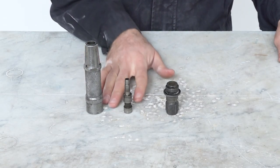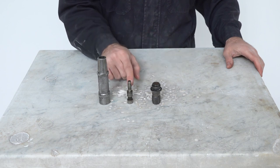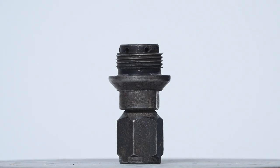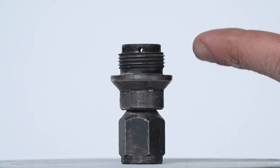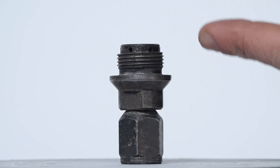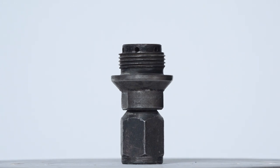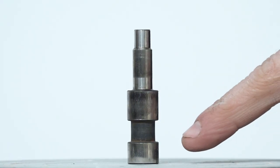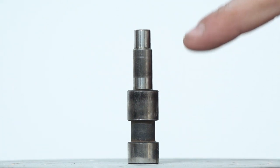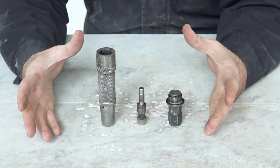So these are the only three elements of a pneumatic hammer. I don't know the official name of this so let's call it the connector, then you have the piston, and then the housing of the piston - and as you can see this part is perfectly hollow. The connector has six holes at its upper part and I think that is where the air gets pushed through the holes into the hollow shaft to push the piston. This is how the piston looks - this is its bottom part which is nearest to the connection with the air hose, and this is the part that will actually touch the striking area of the chisel.